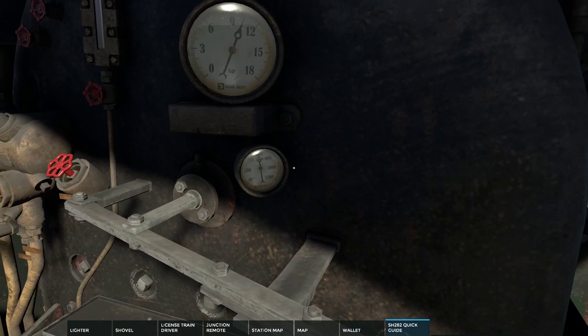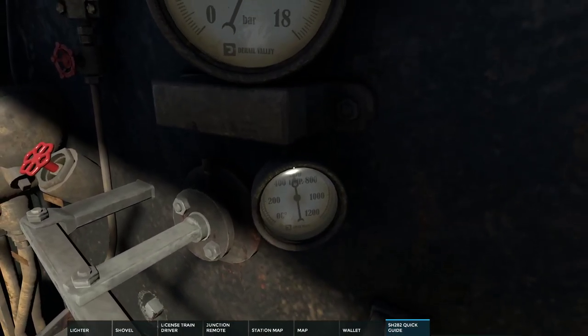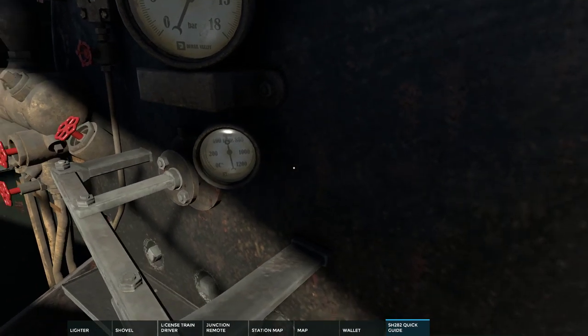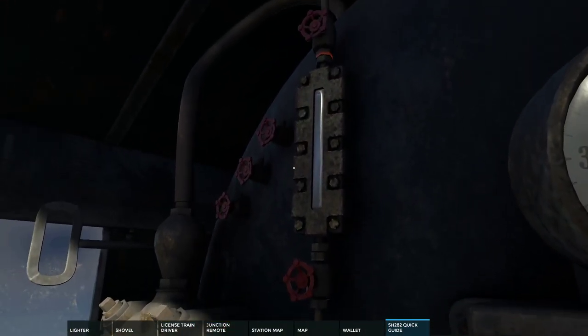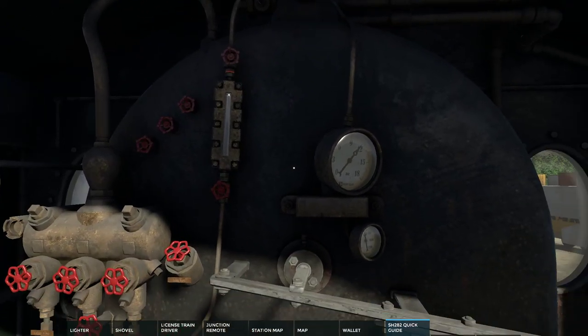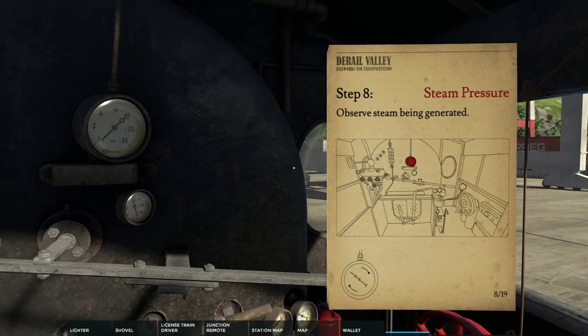All right, so temperature is locked at 600, steam is being created, and I guess the water level is slowly going to decrease.